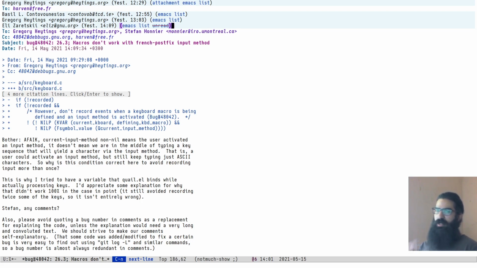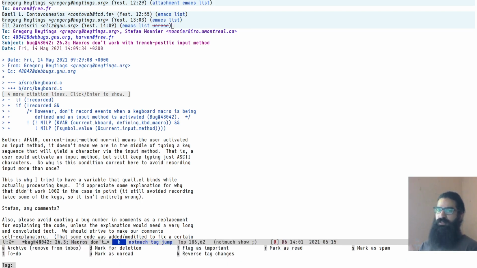Another way that you can operate on messages is by hitting the letter K for keys, because you can have those kind of additions and removals of tags be done automatically. So for example, I have an item that will mark it for deletion and will also remove it from the inbox. So I can do K and D, but you get the idea.